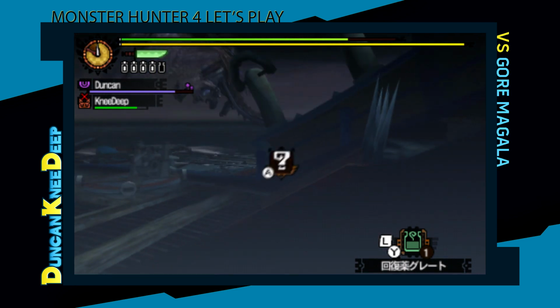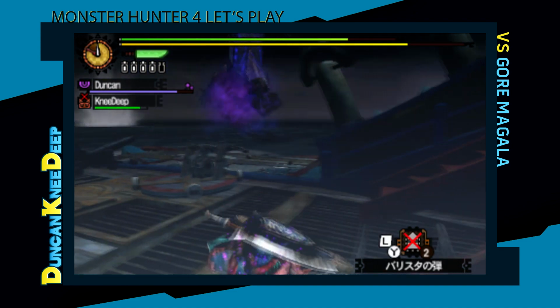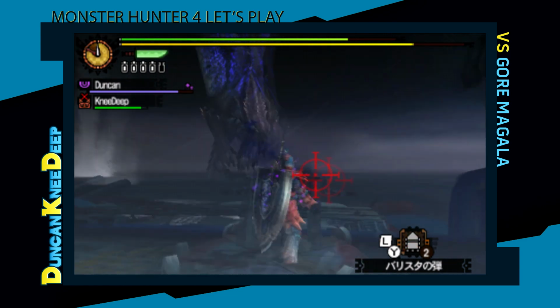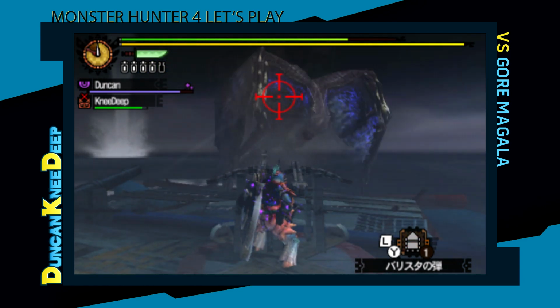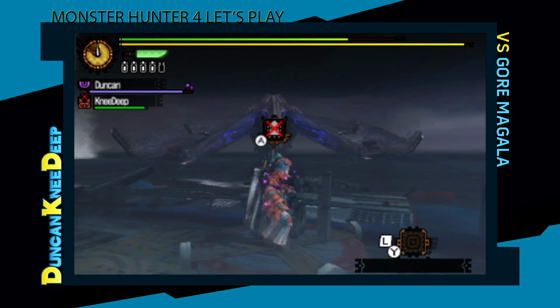So he's going to fly down to where I can spear him. I'm just going to grab the 2. And then I'm going to move. Whoa! Dodge. I'm going to grab this. And try to fire these off. Get a flinch maybe. There we go. That's the best I can do.